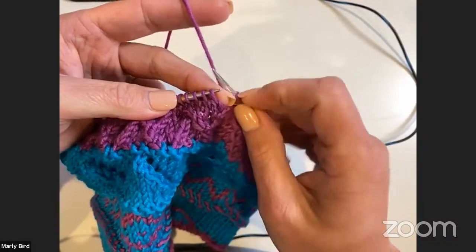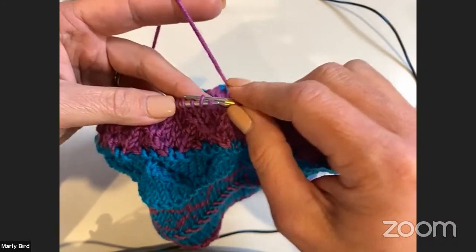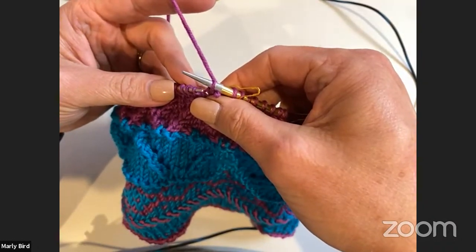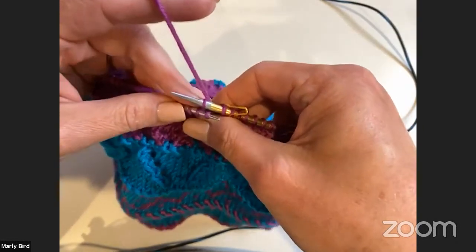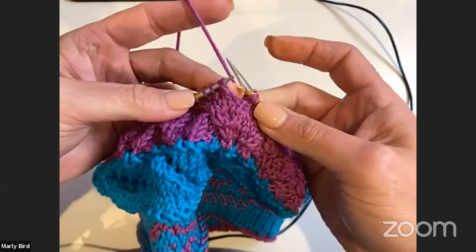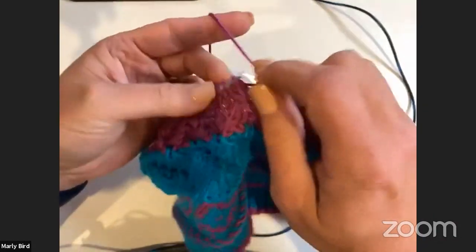You ready? We want this stitch in front of that one. I'm going to take my right hand needle. I'm going to go behind. I'm putting it into the back leg of that second stitch. You see it? I'm going to pinch down here at the bottom. I'm going to take both stitches off my left hand needle. Then I take my left hand needle, go in front of the stitch, and put the one that's kind of laying out there back on. The one that I've moved, I put it back on. So I've essentially just changed their places. Now I just knit them. Knit 1 and 2. Then you knit 2 stitches, and we're gonna do it again.